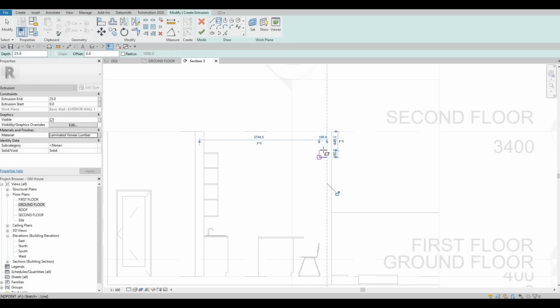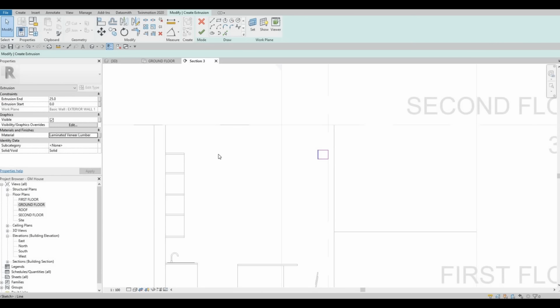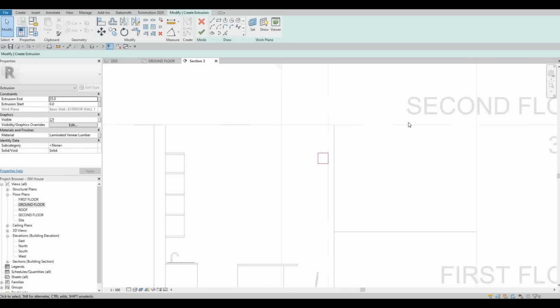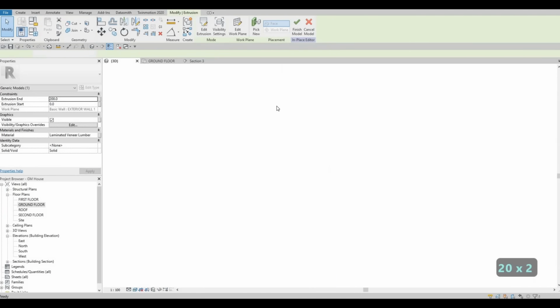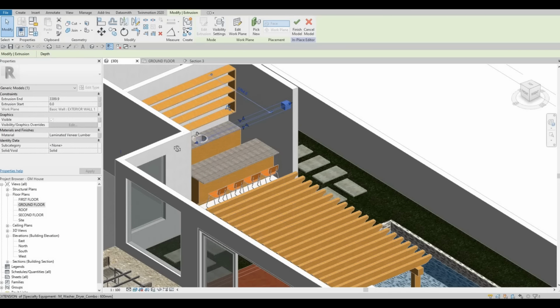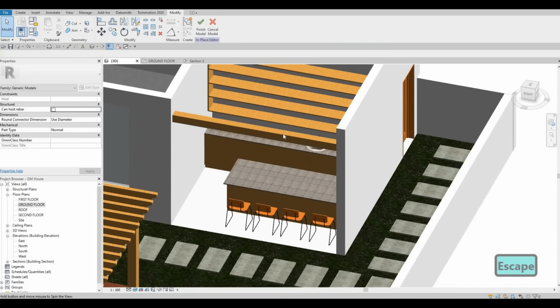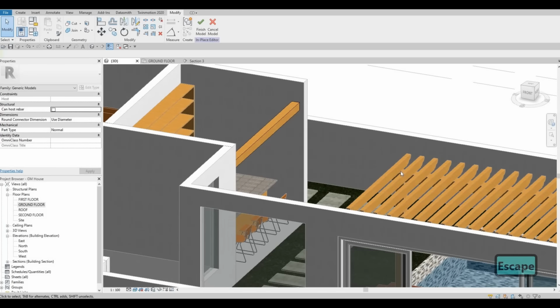I want it to be crossing right here, so I want it to be right about there. So I'm gonna use a line. It will be on top of that. And then here, I'm just gonna put 200 and then grab it from that wall. So go to 3D, grab it, and then here we're just going to have it like that. The same idea right here. Now we're gonna create this part.